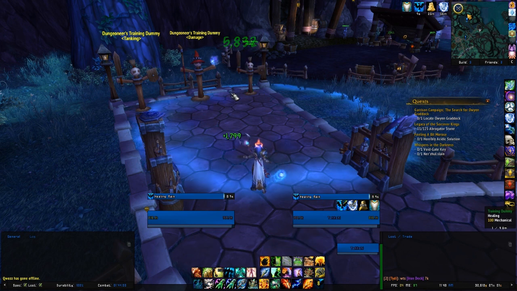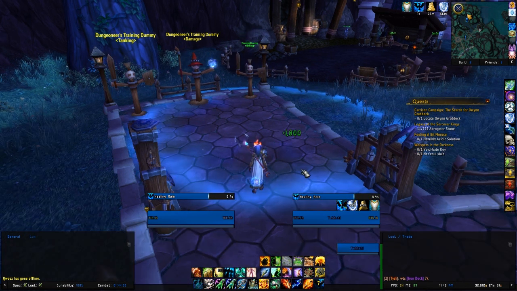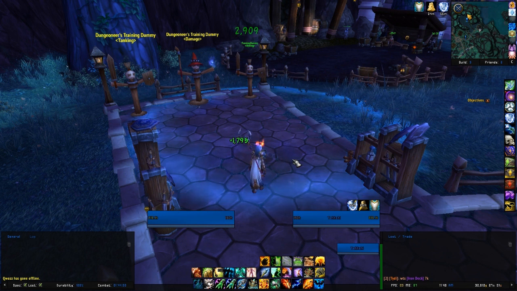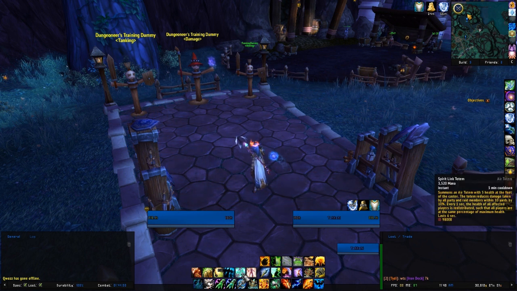So then the tank is standing over here in it, the rogue's standing in it, and then you can stand on the edge and take advantage, and smart ranged DPS, they'll be able to stand into the edge of it, and everybody's getting healed from it. So that's usually how you want to play that.